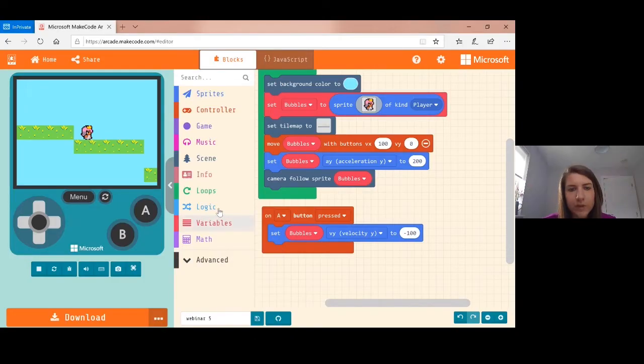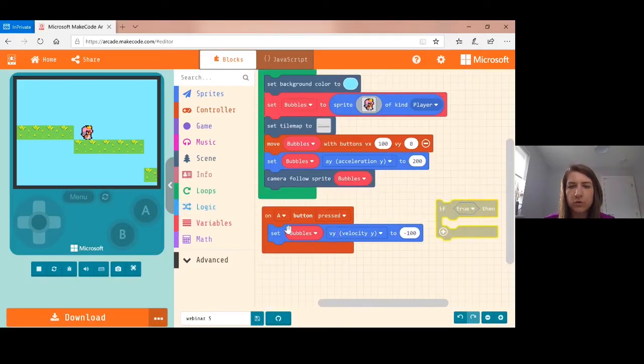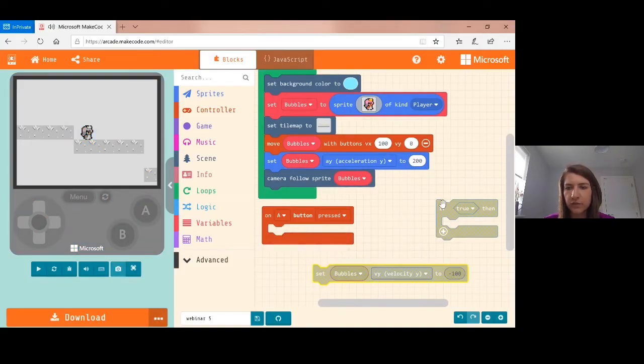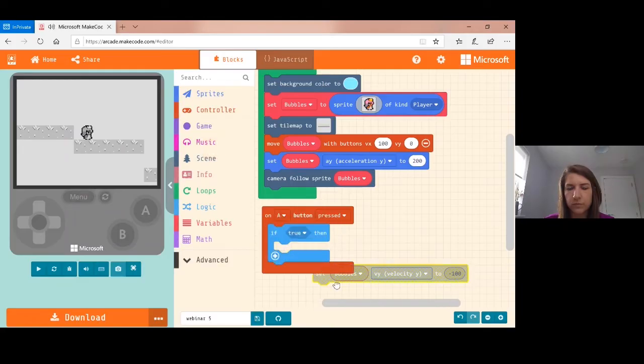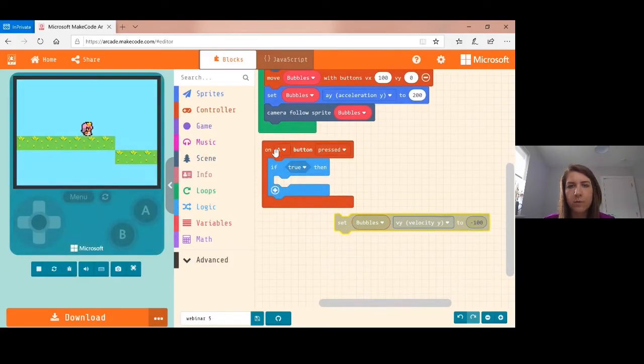So we're going to go into logic, and we're going to use our if-then condition statement. So we're going to grab that one. I'm just going to bring this one out for a second. Okay. So we're saying when we press A, if bubbles is at a certain position on the screen, then we want to allow bubbles position to equal a number.